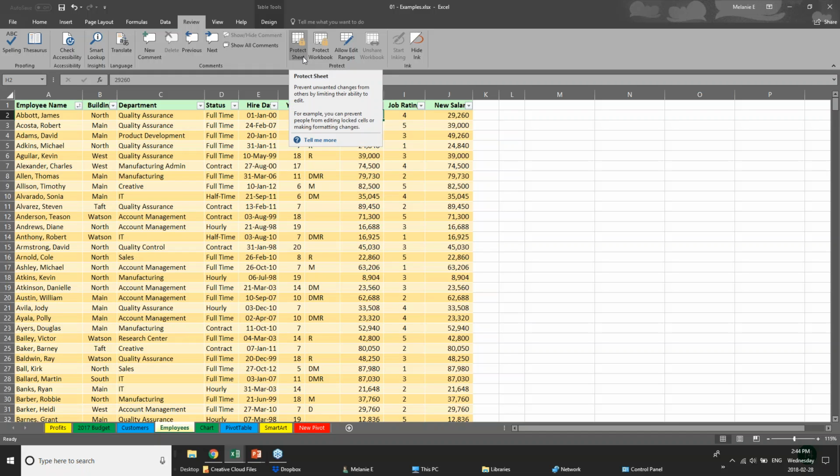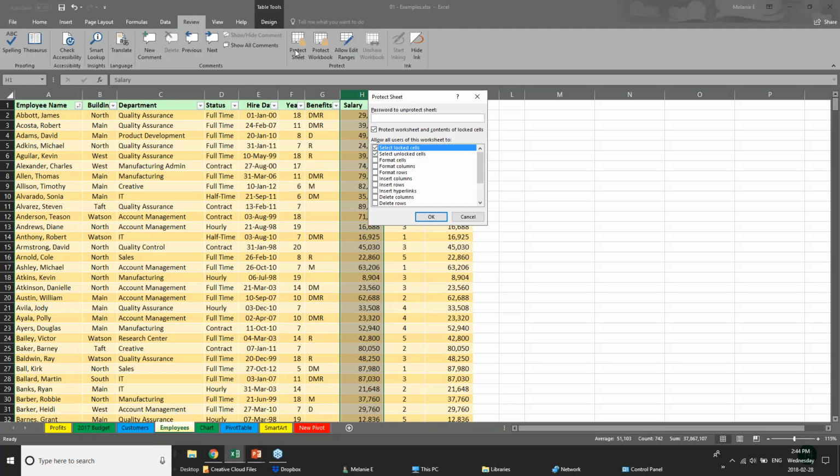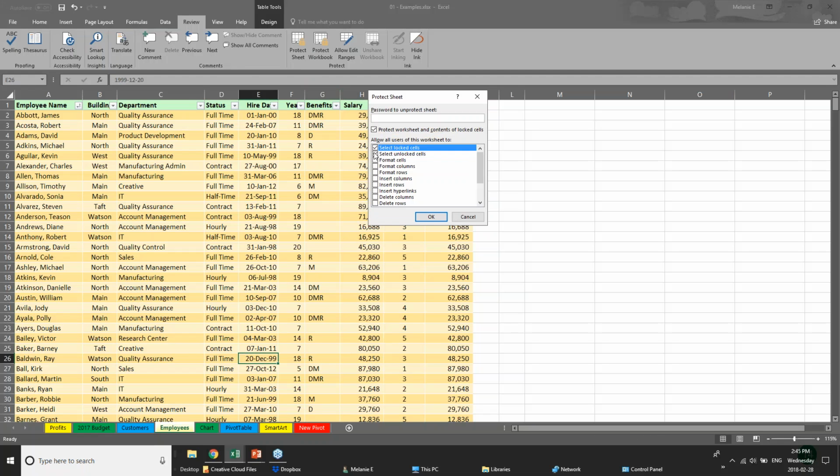So for the worksheet, say for example, I want to make sure that no one changes people's salaries, like going into your friend's salaries and making some changes. So I can go to this particular column, select the whole thing, and click protect sheet. And I can add a password here. That will protect the whole sheet, but I can make some decisions. I'm just going to use PW so I don't forget. Don't forget your password. Very hard to get it back. Note to self.